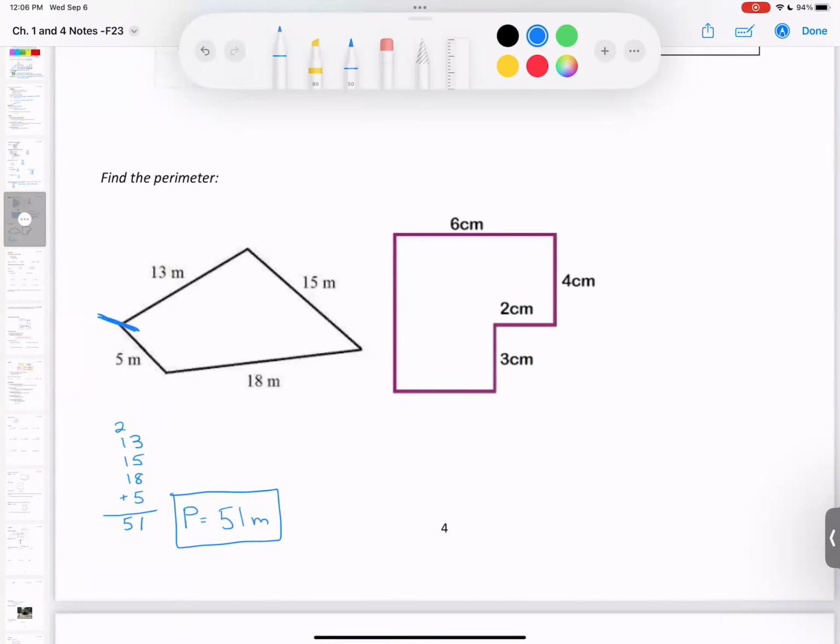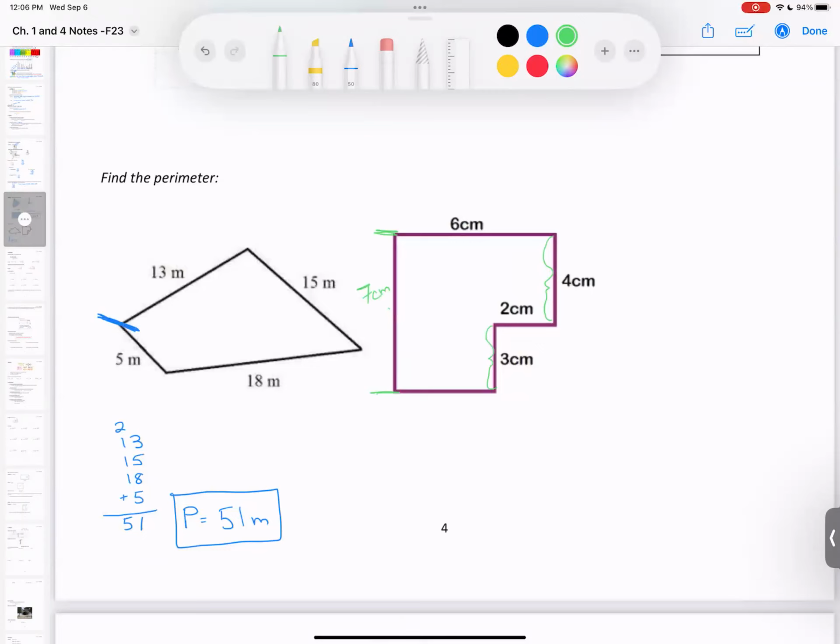All right, the second one is more challenging because how the heck are you supposed to do this? You haven't been given all of the lengths, or have you? So one length we're missing is right here. We don't know how long this side is. But if you look over on this side, we know the length of this is 3. We know this other length here is 4. And you can imagine if you added those two lengths together, you're going to get that longer length on the left. So that length is going to be the 3 plus 4. So this length over here is 7 centimeters.